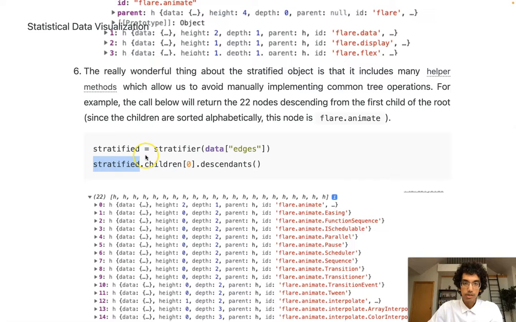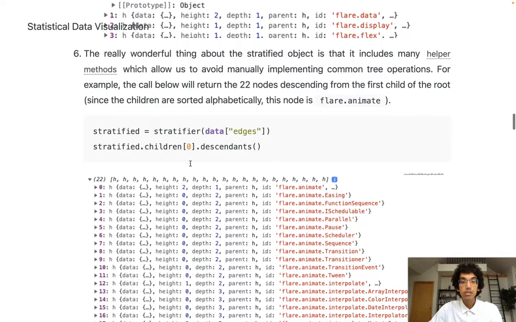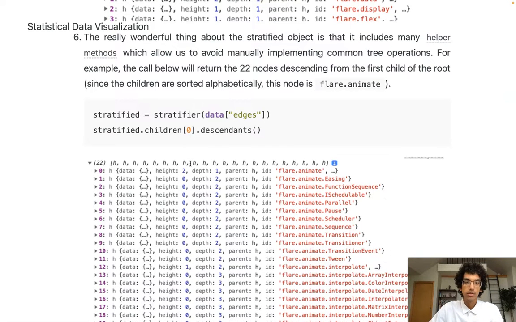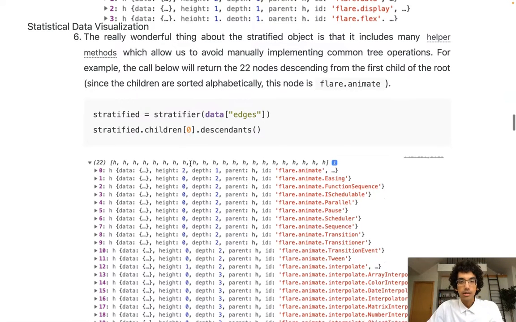What I've done here is I've taken the first child node, so it looks at the first level of the tree, all the immediate descendants of the root. I pick the first child, that's index 0, and I find all the nodes that descend from that first child. So this is much smaller. This is only 22 nodes compared to the entire data set.